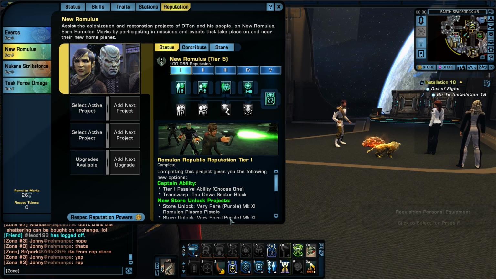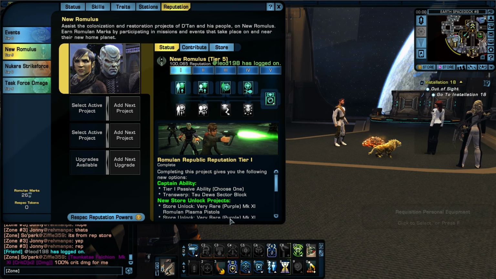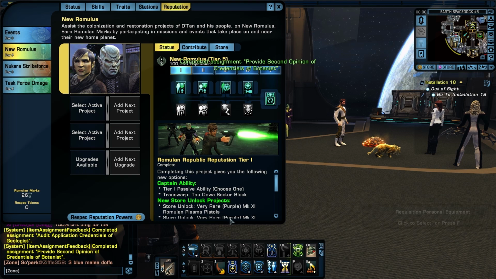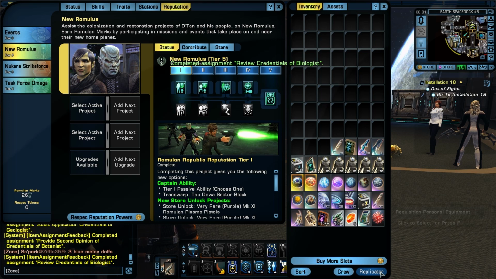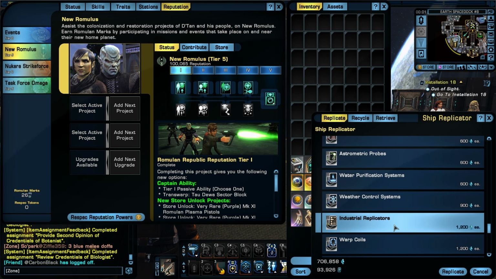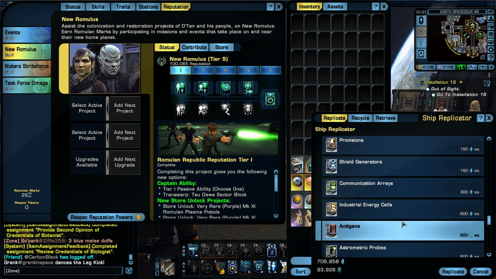So now you've seen what is available in the reputation stuff when everything is unlocked. A ton of stuff is available to you. The main issue is that it takes a ton of resources to purchase the stuff. You've got the marks that you have to grind for. You have the expertise that you need to have. You have the dilithium for each thing. And then you have to buy components, like you go to your replicator and you have to buy, you know, I'm constantly buying industrial energy cells, communication arrays, shield generators, weather control systems, industrial replicators, warp coils, self-sealing, all these things. I am constantly buying a ton of this stuff for all of this.